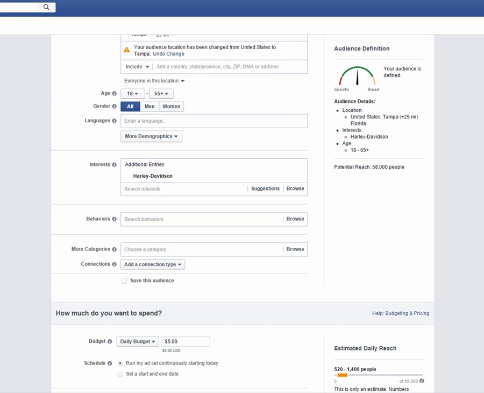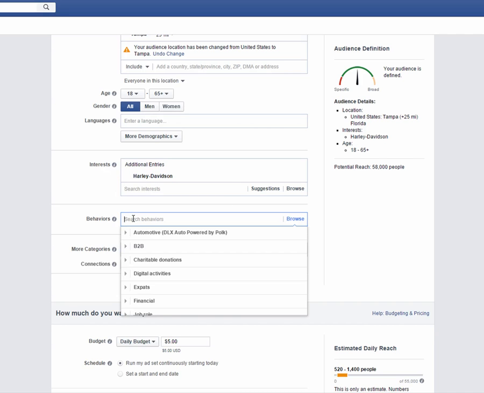Similarly, if we have an after-school program, then we want to look for someone who likes maybe the local elementary school, or likes a lot of parenting things. We would know that person might be a prime target for our after-school program. You can also come down here and choose behaviors. It's almost scary once you get into here and see how much Facebook actually knows about you.